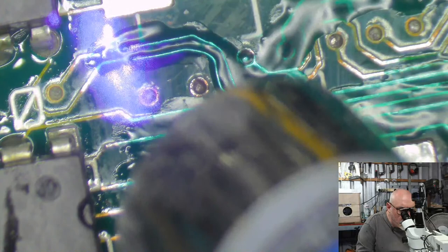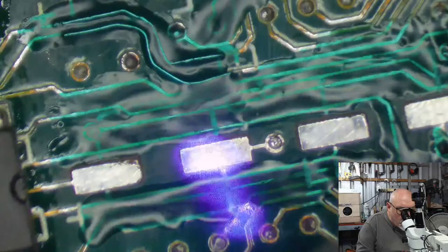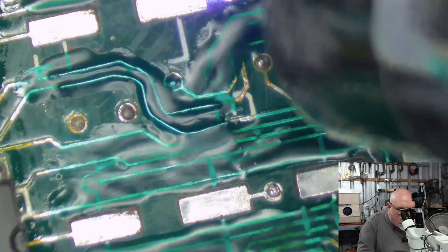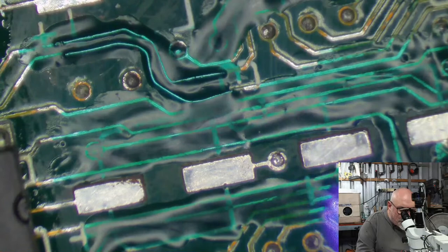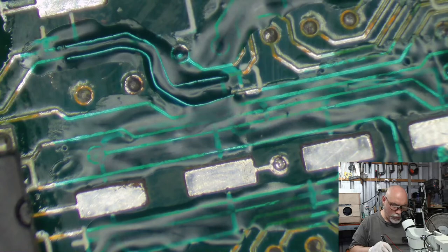A lot of UV mask here. This computer is a UV mask vest. I'll tell you what, if this thing works first go, it will be cause to break out the champagne or something, because I'm not feeling very confident. Still got three more caps after doing these four.